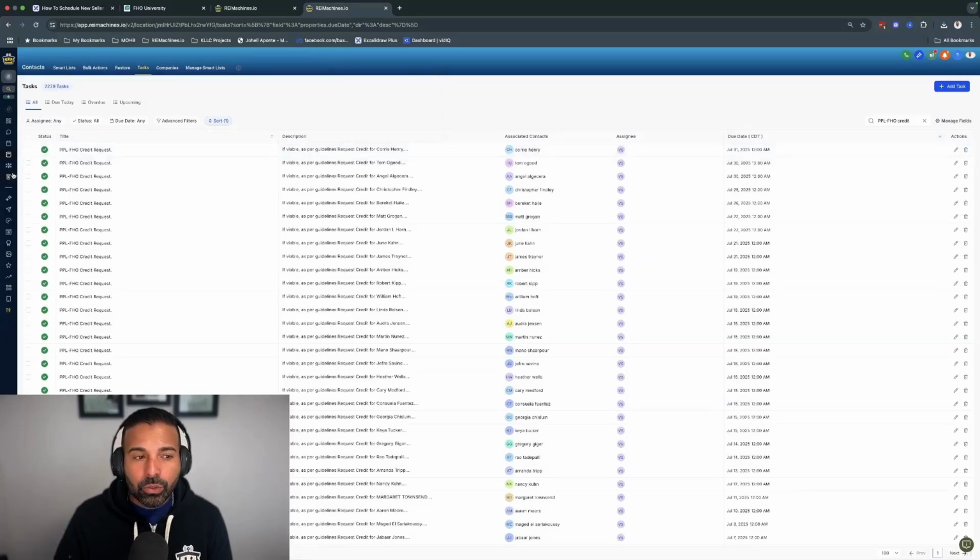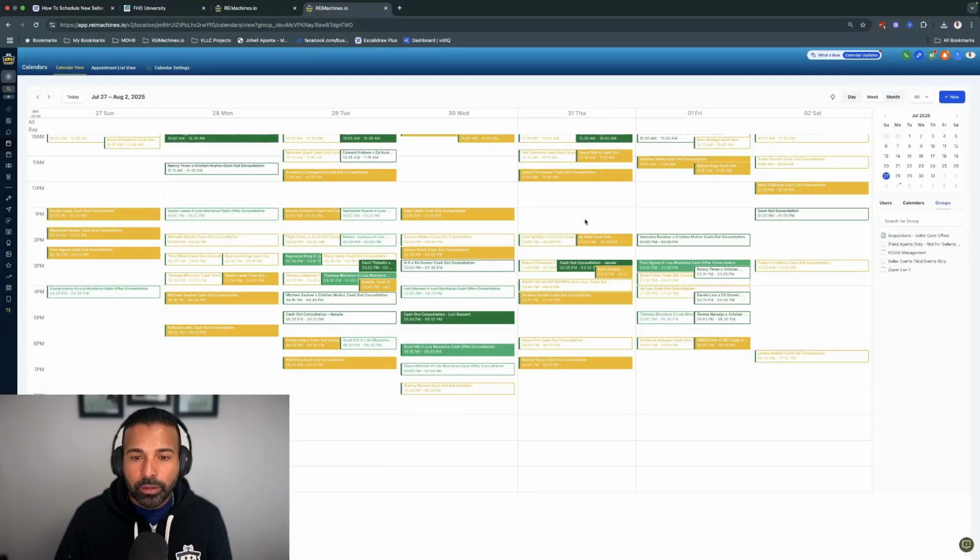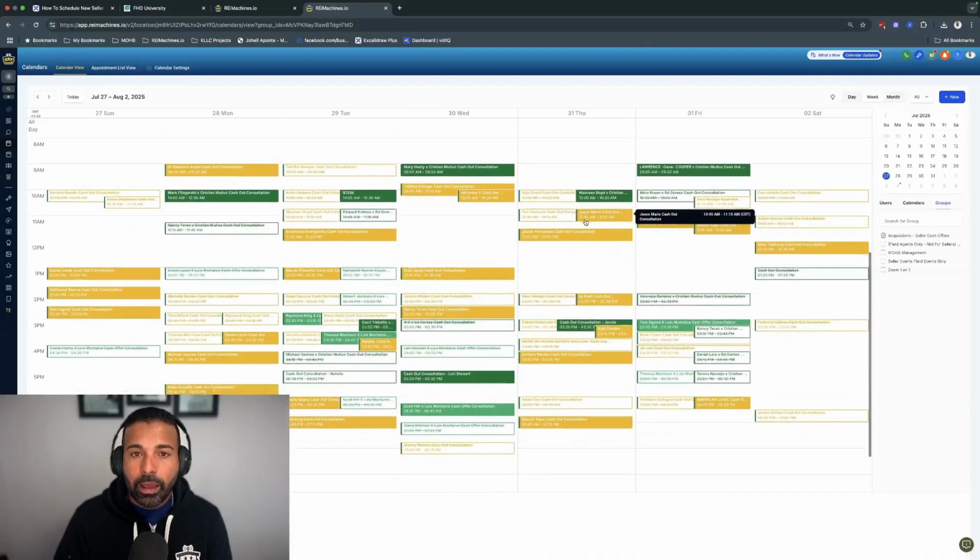What that allows you to do is to get more leads coming in and your calendars to be full of motivated seller appointments. You didn't have to deal with an ads dashboard. You didn't have to risk $20,000, $30,000 on a Google campaign. You're literally getting leads every single day coming in, and you're only paying per viable lead. I don't know how easier that could be, right? In terms of lead generation.